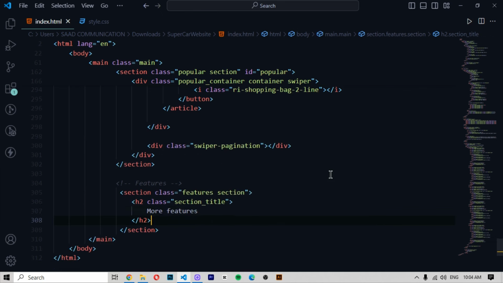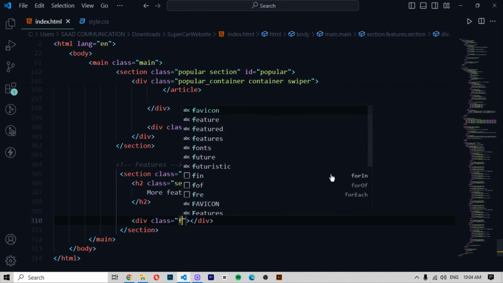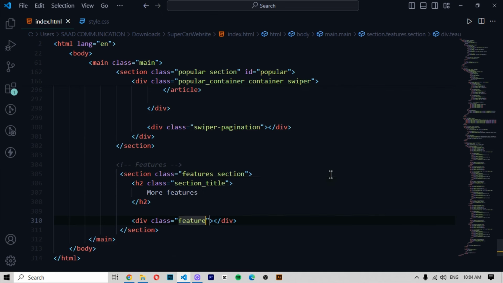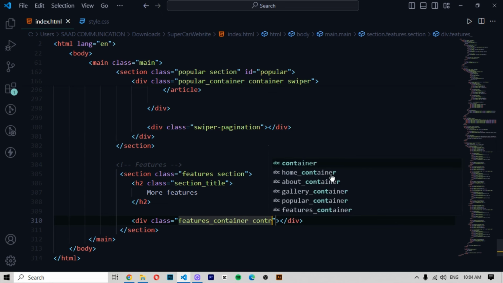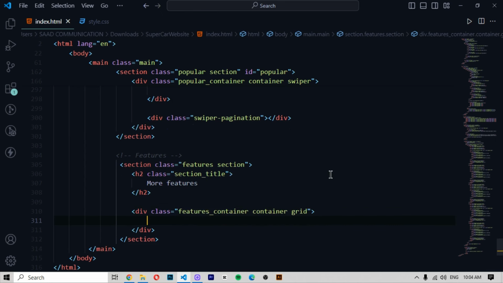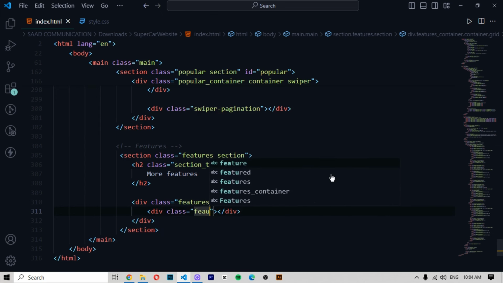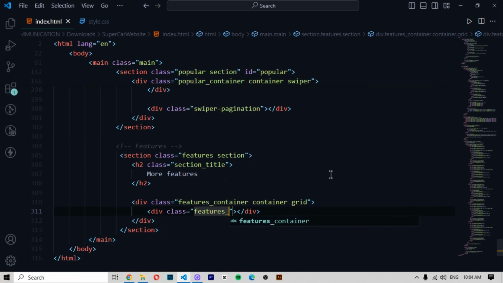Then enter, here we define a div, class will be features container, and the container will be grid. Then here we define a div, class will be features group.